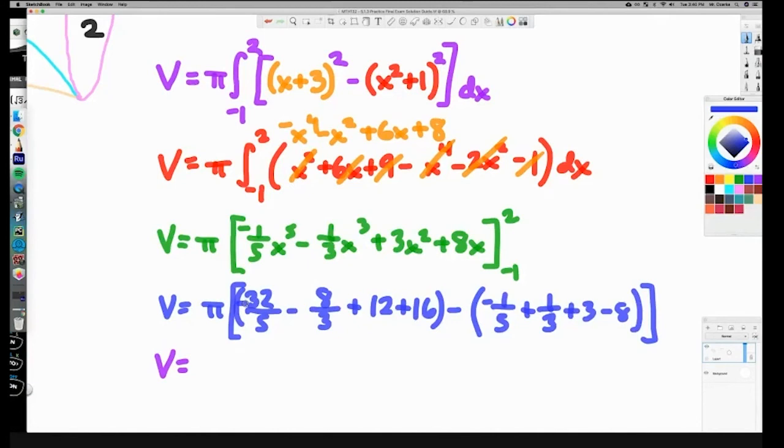Uh-oh, I got 119. I did something wrong again. Oh, whoops. This is also positive. That's embarrassing. There we go. Here we go. The negative distribution. I did it for that negative. I just forgot to do it the other negative. But that works. And that is the answer because I just checked it with my calculator.